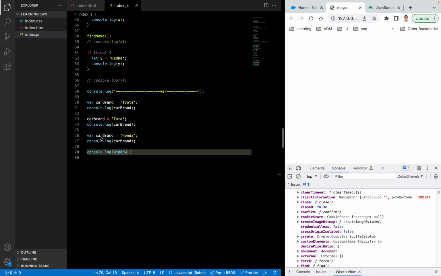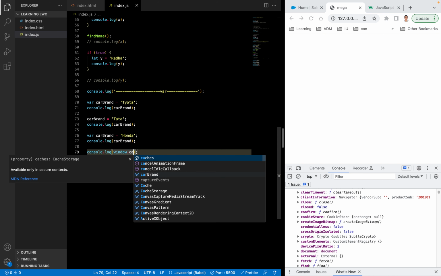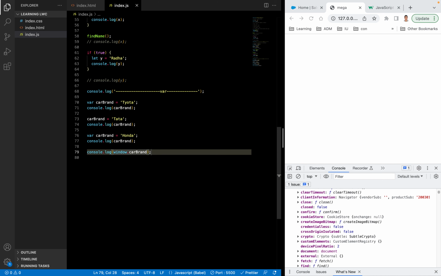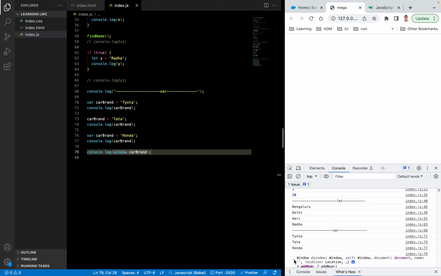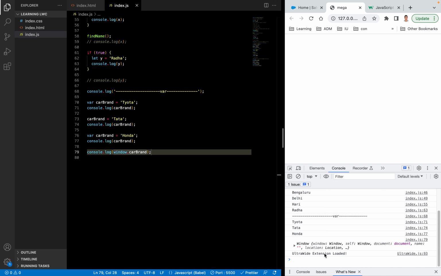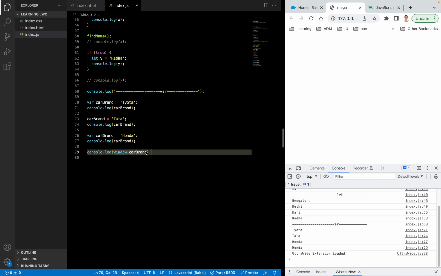So once we create the variable using the var keyword, it will automatically be assigned to the window. How will we access it from window? Just write window dot carBrand. Let me go to the console, let me minimize this, window dot carBrand, and let's try to refresh.